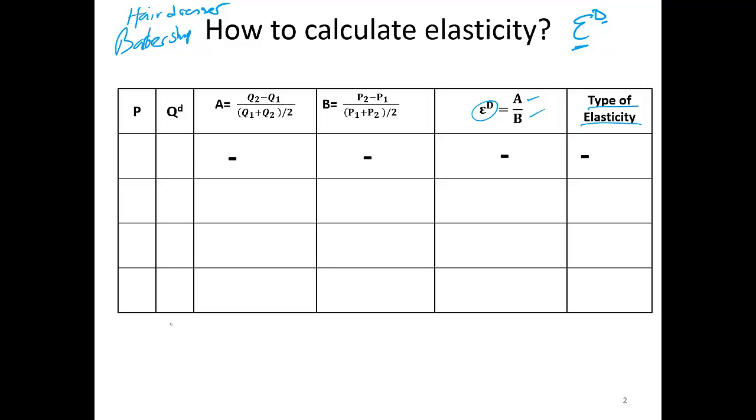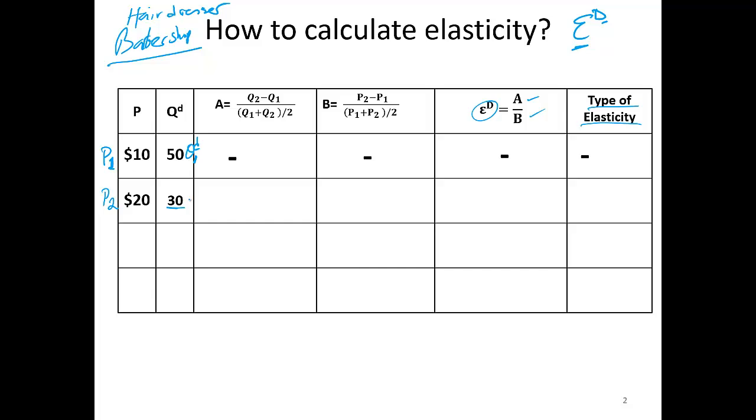So let's get back to the example, and let's say you have a barber shop and you're initially charging $10 for a haircut, and initial quantity demanded is 50 people, you have 50 customers coming in. And suddenly you realize, you know what, let me increase the price, and you decide to double the price of haircuts, and then you now have fewer customers. Obviously $20 is a lot of money for a simple man's haircut, so some people dropped out. Now you have 30 customers per day.